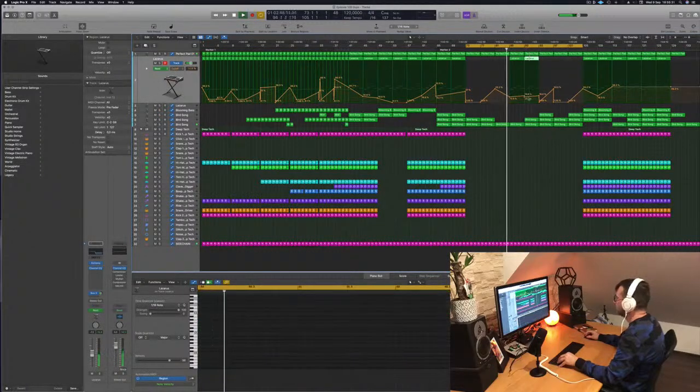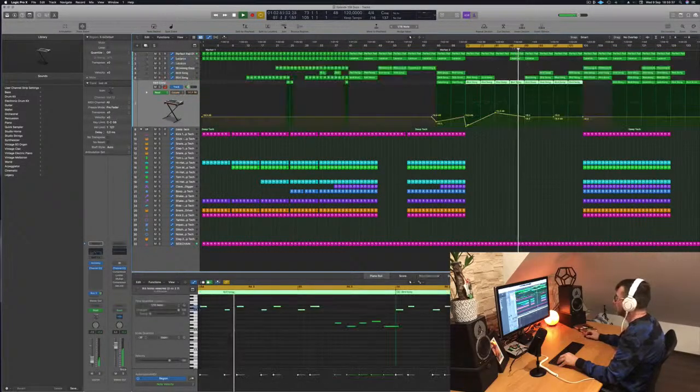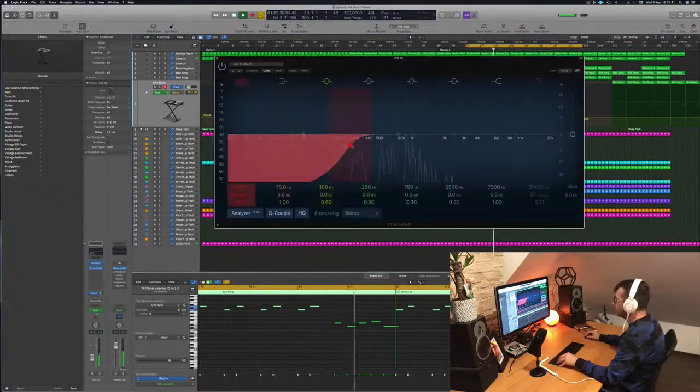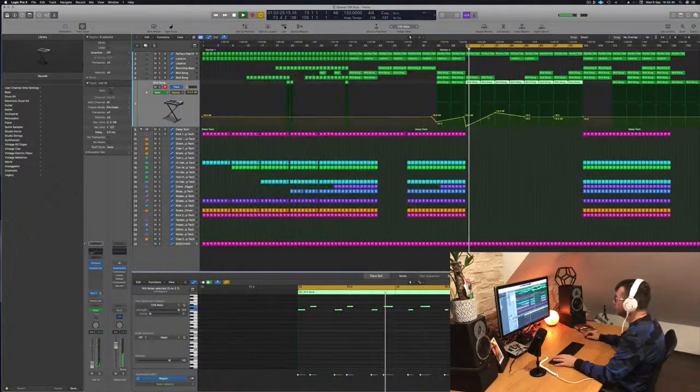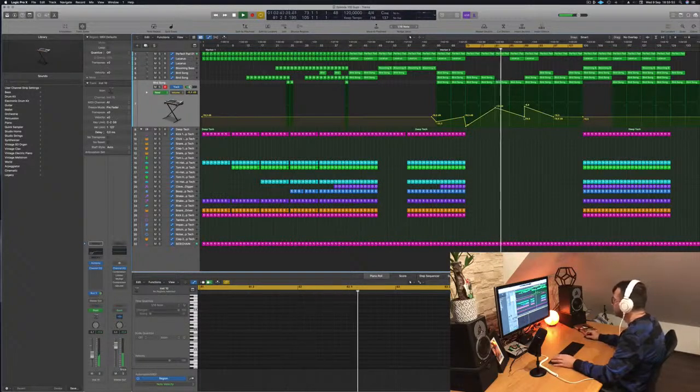So we're continuing here into our breakdown. And I think my lead is somehow a bit too high passed. I mean, I think it's the sound that is like that, so I need more volume. I really need to have it prominent, like at the center of the track. Come on.